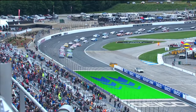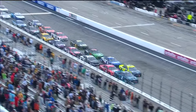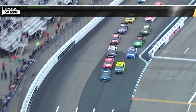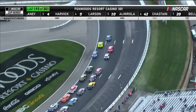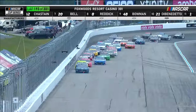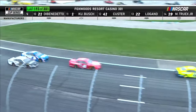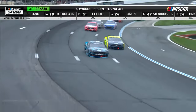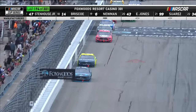Field approaches the Geico restart zone. Brad Keselowski, his teammate on the inside, Ryan Blaney. Brad getting a lot of shove here from the four car of Kevin Harvick. Kevin just trying to help him on that restart zone. Kevin not able to hang on the outside though. Gets a great run off of turn two. Right behind these guys, Kyle Larson in the top five. Gets a little bit loose under the 10 car. Does a great job of saving it. Harvick struggling with his car right now. He drove into three. The car went way up the racetrack.